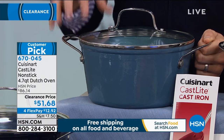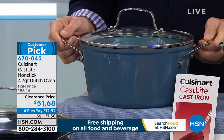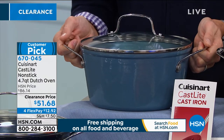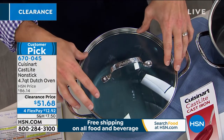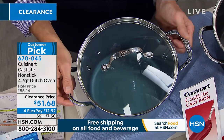It is nonstick — a nonstick cast iron. 4.7 quart Dutch oven. It's lighter, about 30% lighter. There's still some good heft to it, but it's not bulky. You're going to be able to do everything that you would in the cast iron, including frying chicken, that big pasta dish, whatever it is. And with that nonstick, it slides right out.